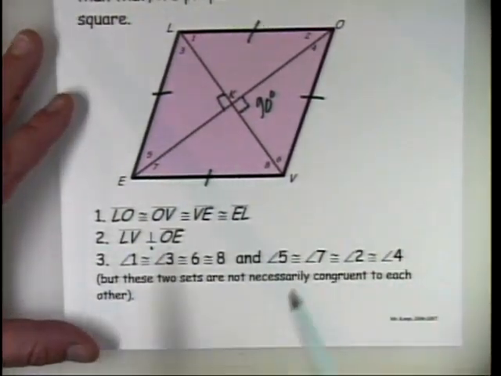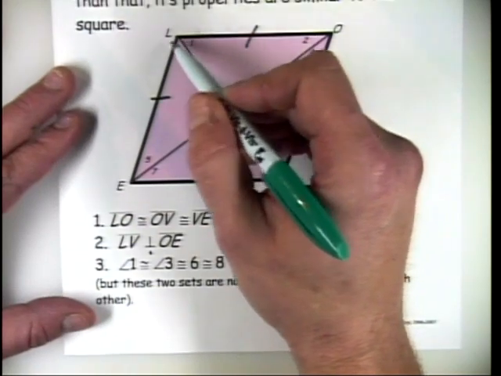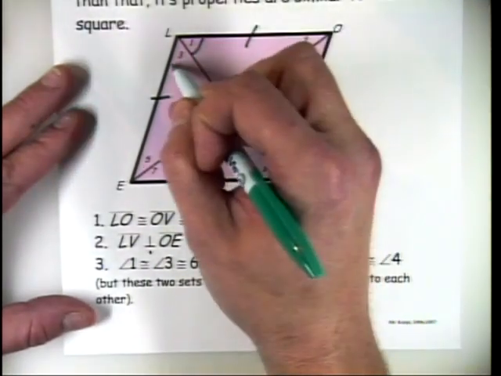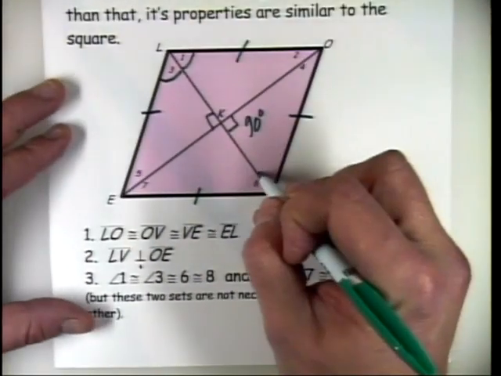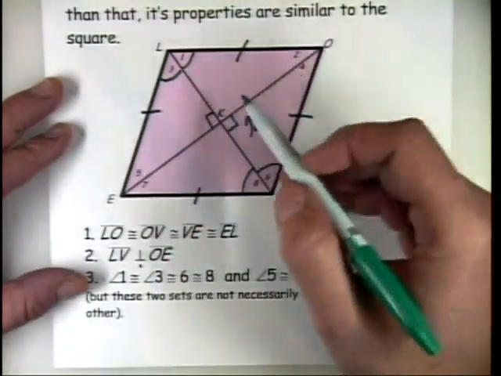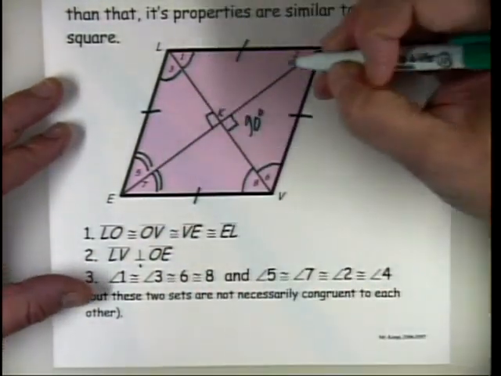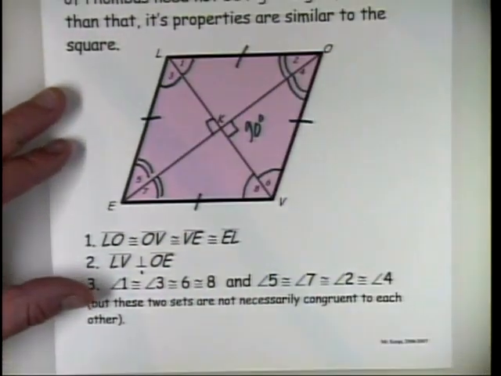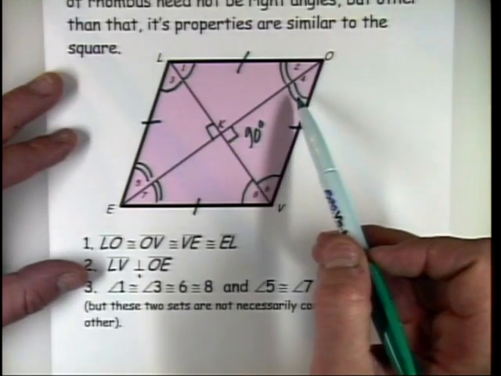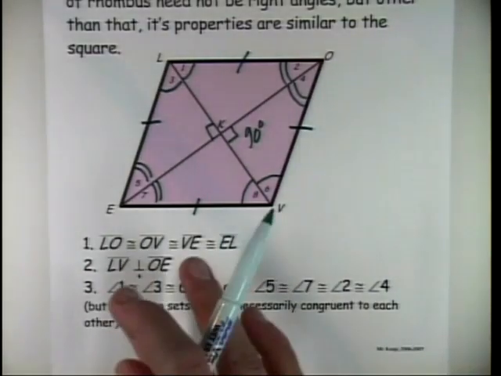Now, also similar to a square, we know that the diagonals bisect a pair of opposite angles. So we know that this angle here, L, whatever it is, it's not 90 degrees necessarily. It's cut in half by this diagonal. So I know that the measure of angle 1 is equal to the measure of angle 3, and the measure of angle 6 is equal to the measure of angle 8. I also know that these opposite other angles over here are also bisected by this diagonal. So the measure of angle 5 is congruent to the measure of angle 7, and the measure of angle 2 is congruent to the measure of angle 4. Now, this is different from a square in the respect that these angles here on this diagonal that are bisected are not congruent to these necessarily, but they are congruent to each other. Okay, very important to get that straight.